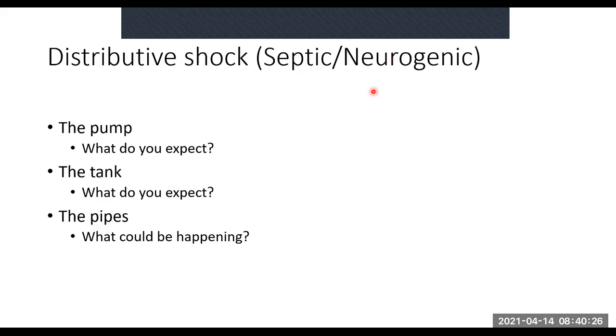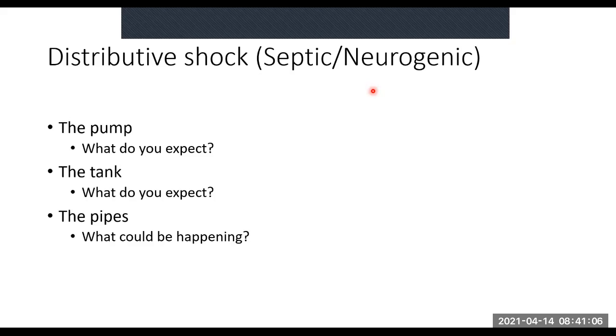What happens in neurogenic shock? We spoke about septic shock, but what happens in neurogenic shock? Also vasodilation, all right, but why? So imagine you've got a patient with a C-spine injury. They have absolutely no connection between their midbrain and their vessels. So there's nothing to tell the vein, contract, dilate. So the normal response of a vein is to dilate. I'm just going to get big, because there's nothing telling me to get small. There's no control over that smooth muscle. So that's why it just dilates, and that's why your patients often end up with low BP. In other words, they're just pooling all of that blood. They start getting edematous.